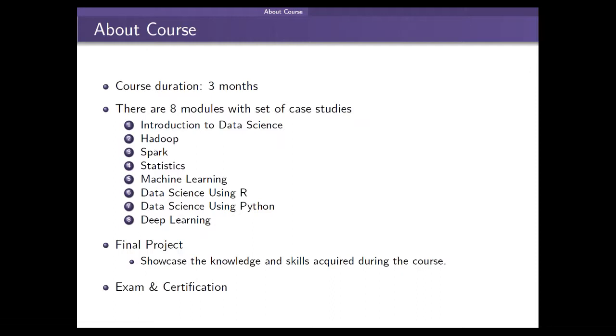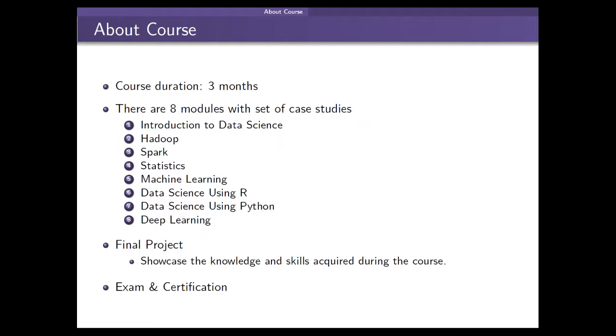And then how to do data science using the programming language R, and then using the programming language Python. And then at the end, we discuss deep learning. So deep learning is very hot today. As I told you, this is being used in self-driving cars and also in some real-time applications. So nowadays, deep learning is used for face detection. For example, Facebook and some other advanced companies are using deep learning for real-time analytics.